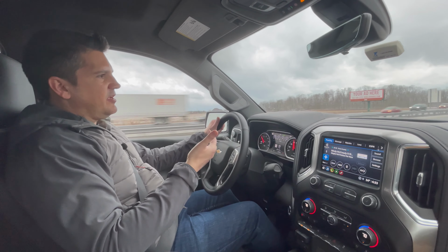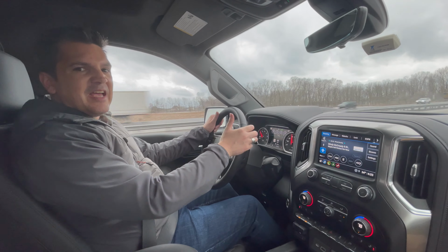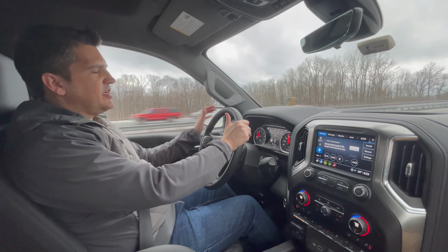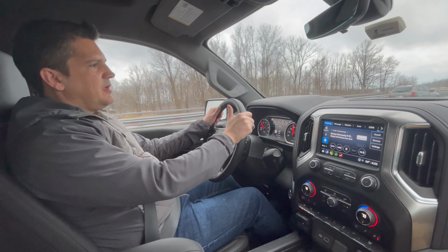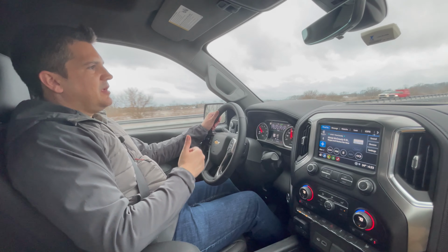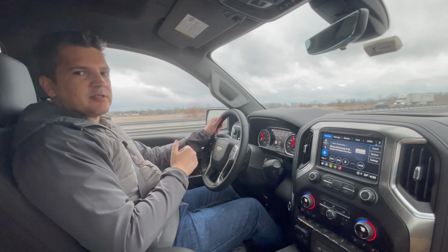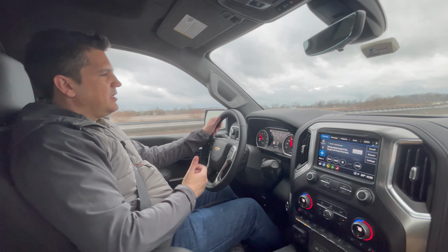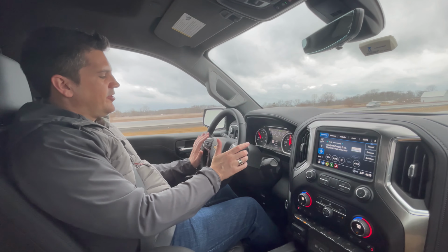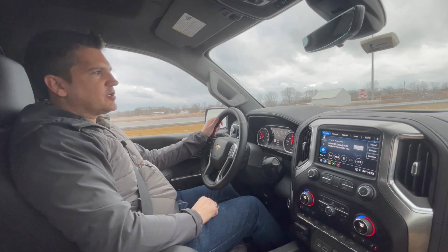But here in the truck, and this is a good example, most automakers are very similar to the truck that I have here. Let's start with adaptive cruise control. You can set your cruise just like you normally do, set it at your safe speed, press the button, and it'll actually keep the vehicle a safe distance from the vehicle in front of you. If you start to approach that vehicle, it'll let off the power, and in the worst case, it'll apply the brakes to maintain that distance. If it feels a little too close and uncomfortable for you, there's another button and you can adjust that distance a little bit, so you can stay further back or closer, whichever makes you the most comfortable.